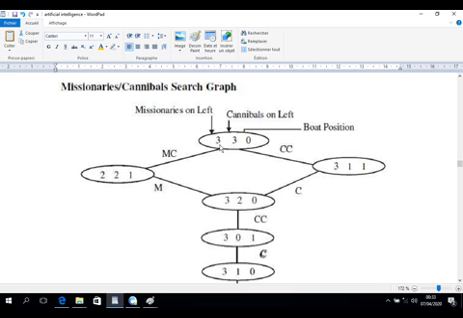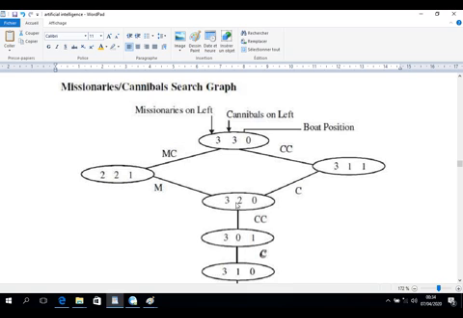2 missionaries, because if we do it, there will be 1 missionary left and he will be eaten. That missionary will be eaten by the 3 cannibals. So these are the 2 options. So either we carry 2 cannibals or we carry 1 missionary and 1 cannibal in the first trip. And in other situations, you see, in this situation, this is the new state, and this is the new state.